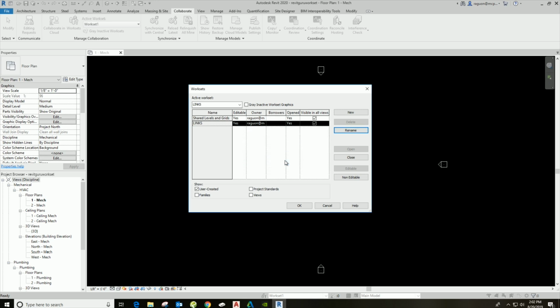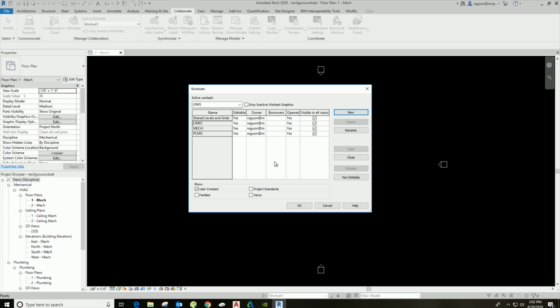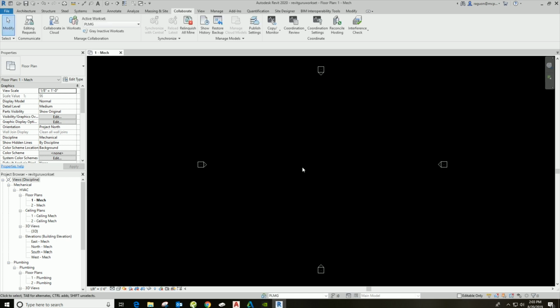So we just renamed that first work set to links, and to create a new one, we're just going to hit new here. I'm going to create a plumbing one and a mechanical one. To explain what work sets are, I hate to do this, but to compare to CAD, for those of you who are familiar, they are kind of like layers in Revit. Let's not call them layers. They are work sets. But basically, you can put your work, or your quote-unquote drawings, on these different work sets, and you can make them editable or non-editable so people can't touch them. Or you can filter them on and off in different views and sheets, which I'll go into a little more in depth in some further tutorials.